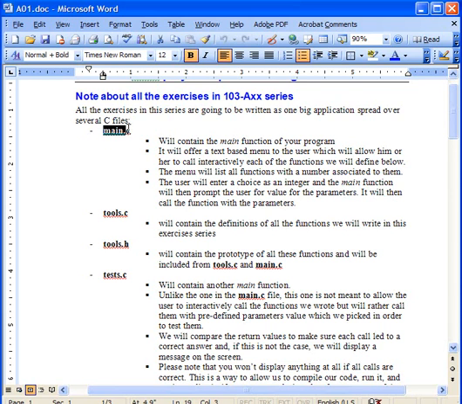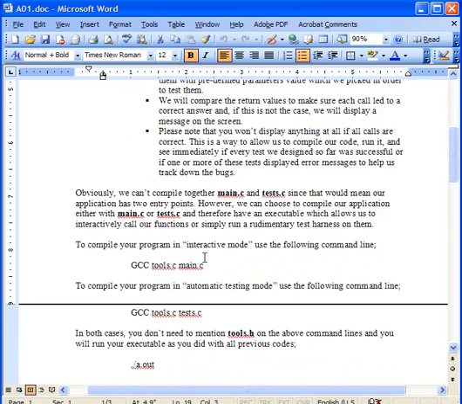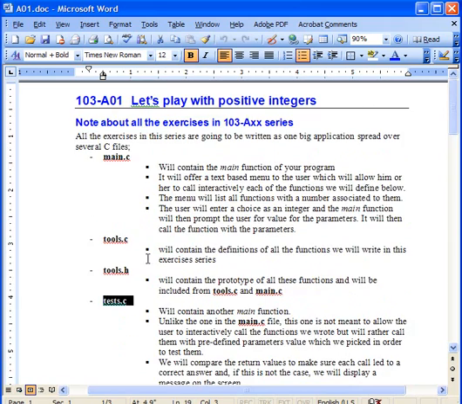Main.c is going to allow us to offer an interactive menu to the user and allow the user to call our functions. And test.c is also going to call the functions defined in tools.c and tools.h, but in a non-interactive manner, allowing us to test those functions, as I'm going to explain in the next couple of assignments, A02.doc, A03.doc, etc. Because you have a main function here and you will have a main function here, you cannot compile all those files together.